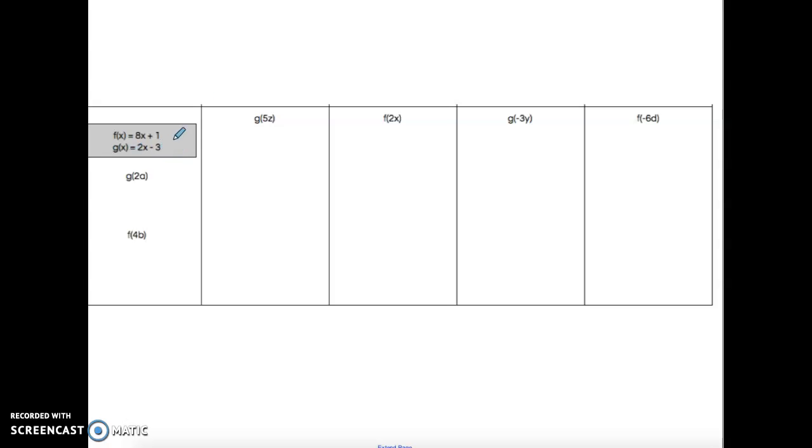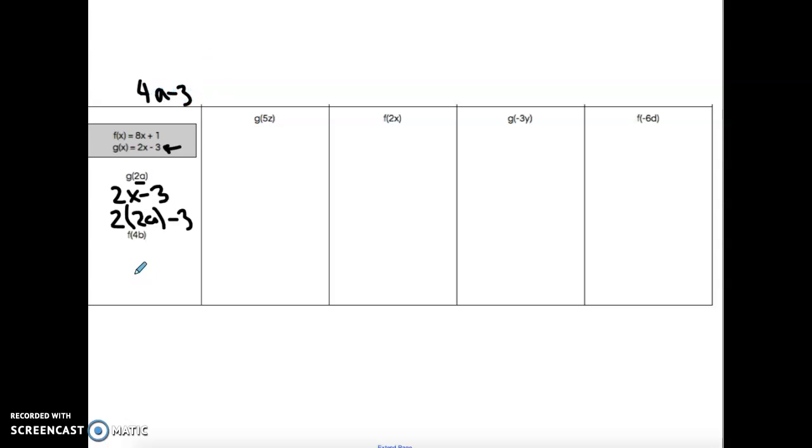This section I feel like is a little bit easier. Notice though that our g function has changed again. And we're actually starting with g. So we've got 2x minus 3, and it wants us to replace x with 2a. So I've got 2 times 2a minus 3, and 2 times 2a would be 4a. So I'm going to have to write up here, I've got 4a minus 3. And that's it for these.